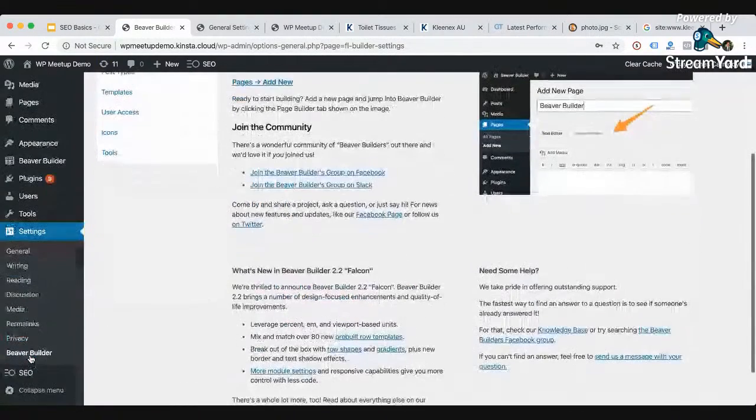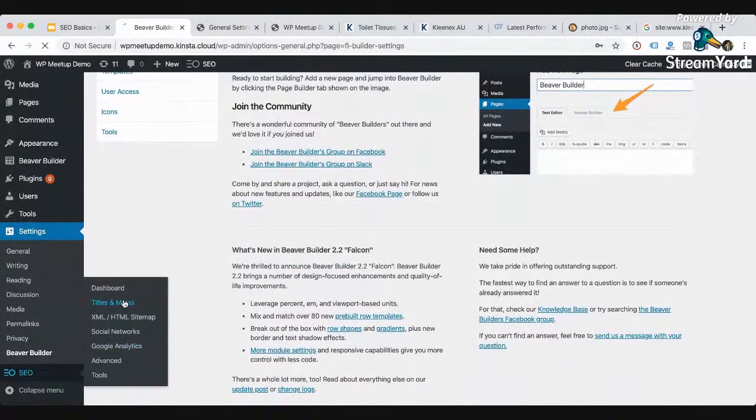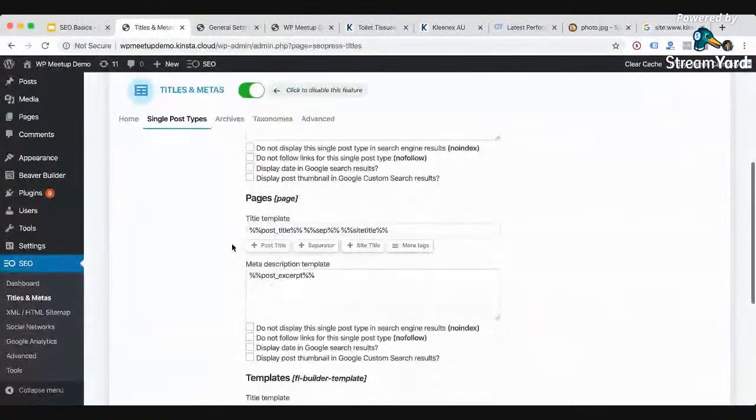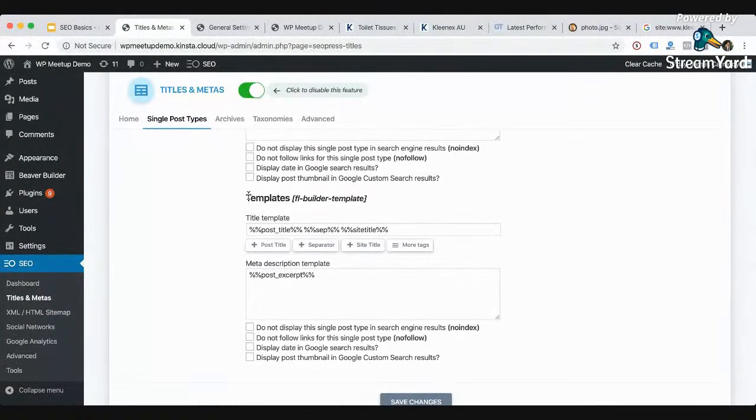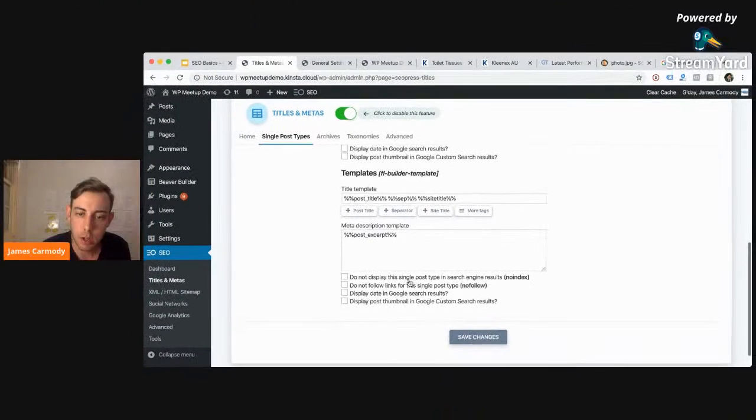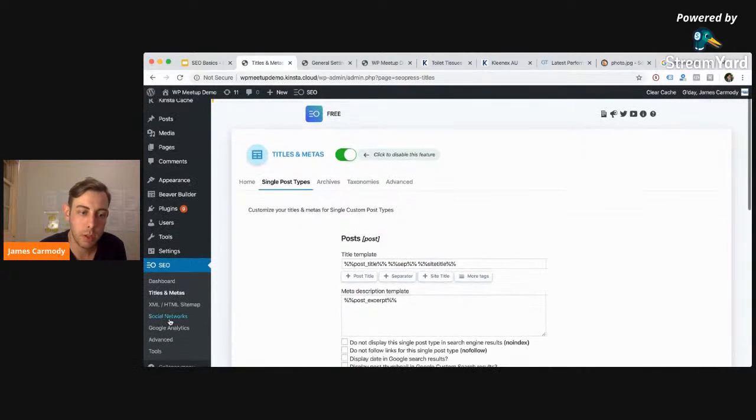So now Beaver Builder's turned on. Let's go back into that. And now you'll notice that it's got templates. I just use them for designing my website. So you need to go in here and make sure that you've ticked noindex so that it doesn't show up in your sitemap.